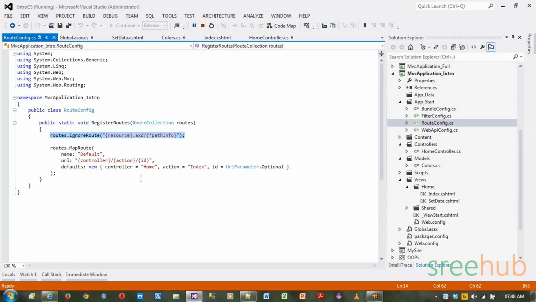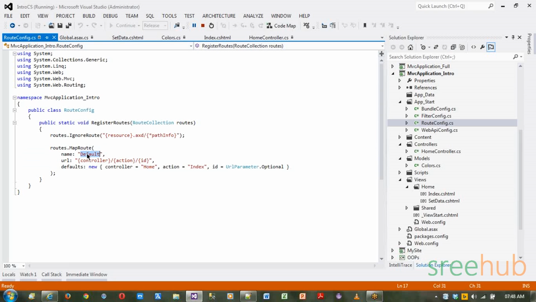Now let's see one of the routes. If you want to ignore some routes, you can see this ignoring. But if you want to add multiple routes or map routes, you can see it. Now, what exactly is routing here? By default, one routing will be created with the name Default.